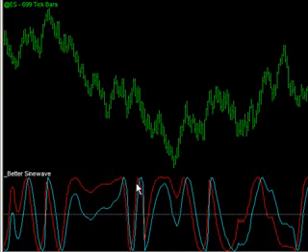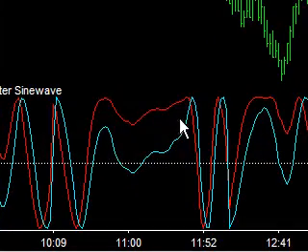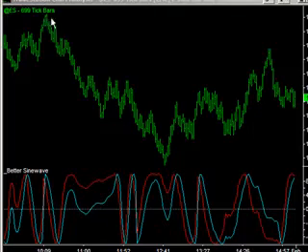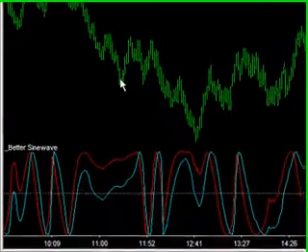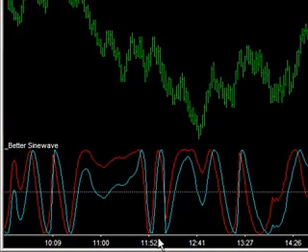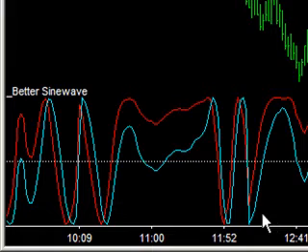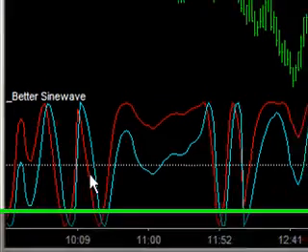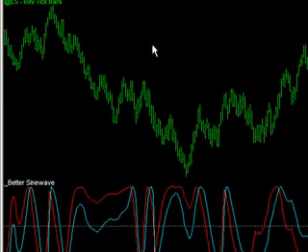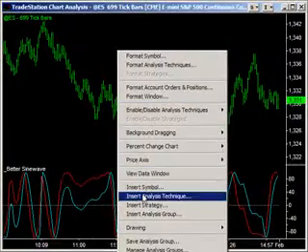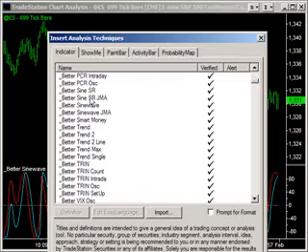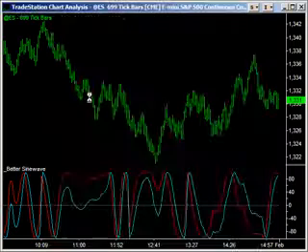However, when the market turns into a trending mode, we don't get crossovers in the sine wave indicator, as the market enters a trend zone like this. And then as cyclical activity returns to the market here, we've got the crossovers happening in the sine wave. So what's unique about this indicator is that it's a cycle analysis tool that measures both cyclical activity and trending activity in a market.